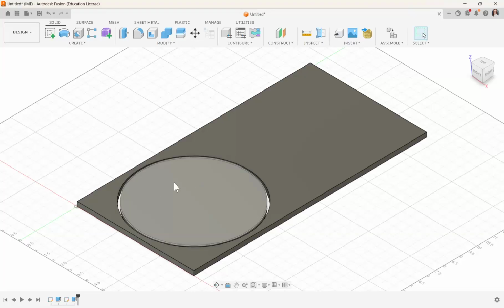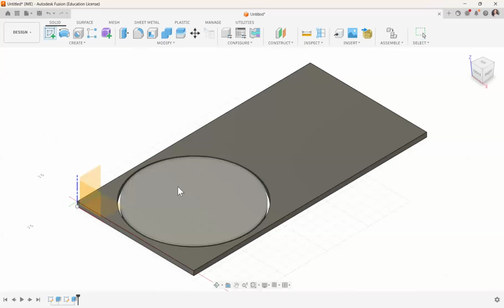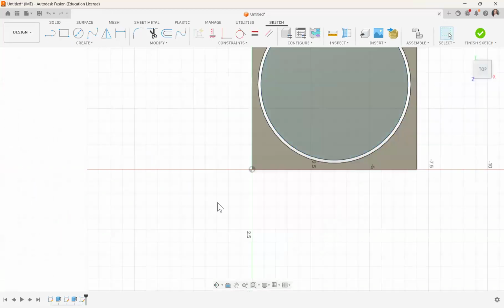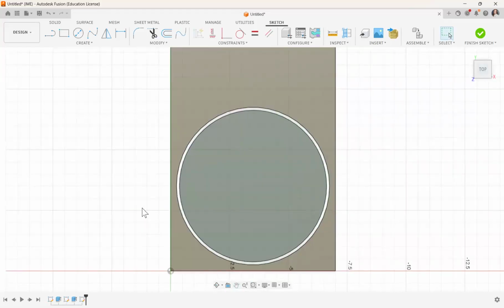You don't have to choose a picture. Let me just say this, that if you choose a canvas and you put it here, you will then use the sketch feature to trace the picture to make your design, okay? But I'm going to show you a different way. You don't have to do it that way. You can create a sketch and then choose the top surface of the coaster that you just made. I'm going to pan up so that we can see what we're doing. And then we're going to create some shapes on top of this. Now I'm going to just do something really simple.